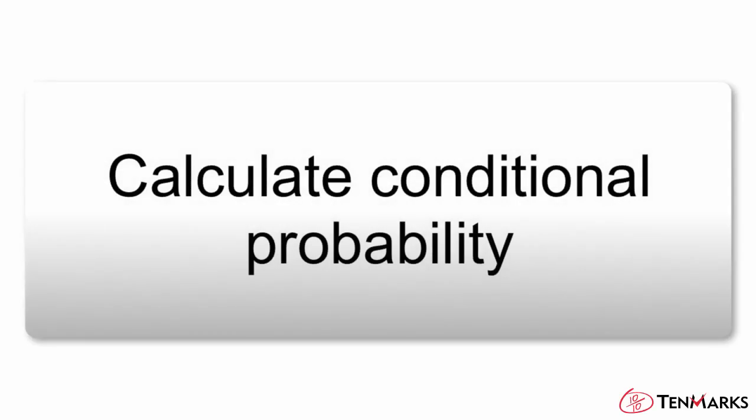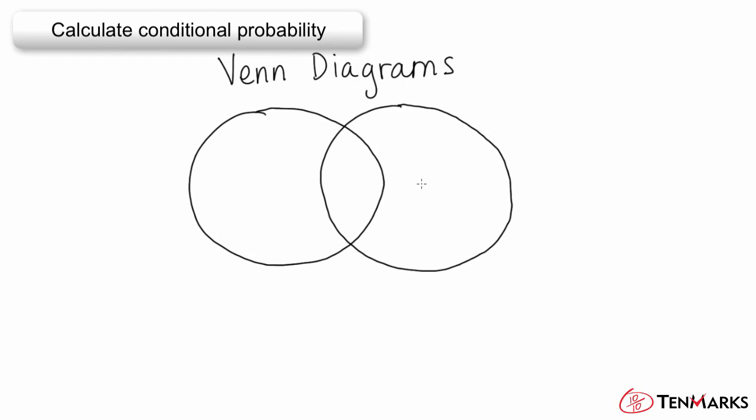In this video, we'll practice using Venn diagrams to visualize sets and calculate the probabilities of randomly selecting an element in any of these sets. In this diagram, each circle represents a set. Let's call this set A and set B. This space in here represents the intersection of these sets. So we can notate this set A intersection B.